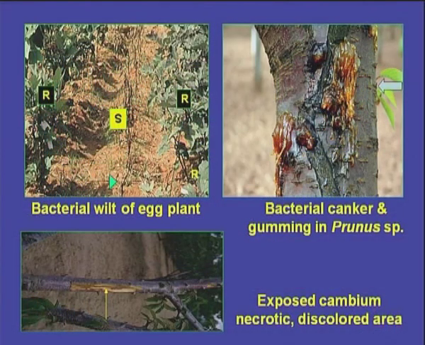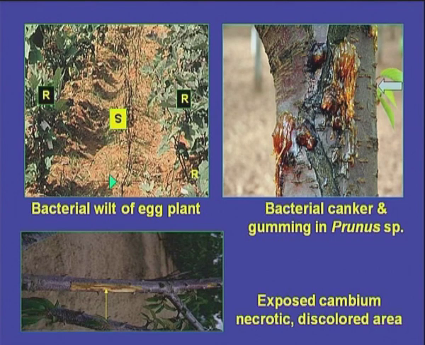Now, we come to the most important symptoms as we see in the diseased plants. So, first of all, we are seeing here the bacterial wilt of eggplant. Eggplant is our brinjal. You are seeing on both the sides there are resistant lines of the eggplants, and in the middle we have the susceptible plants. S is denoted by susceptibility and R is resistance. As we look, the resistant plants are growing very well, whereas the susceptible plants have all died due to the bacterial wilt infection.